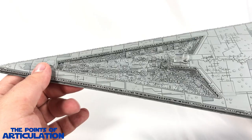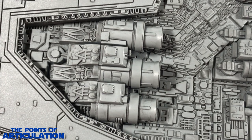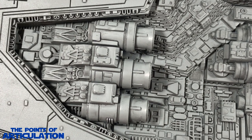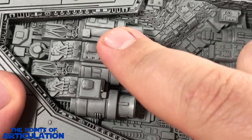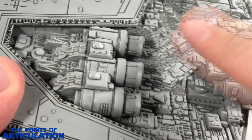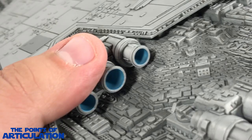Now looking at the aft of the vessel where the engines are located — what we're about to see is probably the most detailed item I own at all. I've been going over different ships from Fantasy Flight Games, Hot Wheels, Hasbro — nothing comes close to this, not even Eaglemoss. Starting off we have our engines: nicely done paneling, molding, line work — everything's there. In the back, look at all these modules and built-up pieces — nothing is flat anywhere, everything is popping up or moving forward. The engines themselves are recessed, and even underneath is detailed. They did an amazing job.